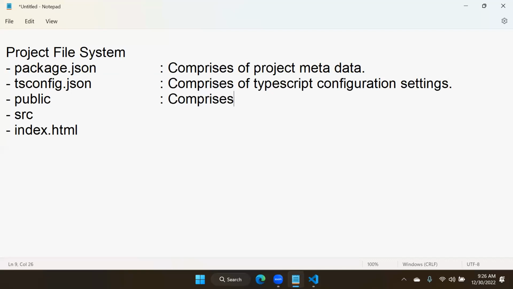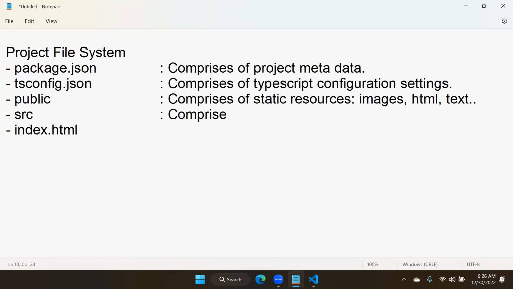Public comprises of static resources like images, HTML files, text documents, etc. SRC comprises of dynamic resources like JavaScript, TypeScript, CSS, SCSS, all these.